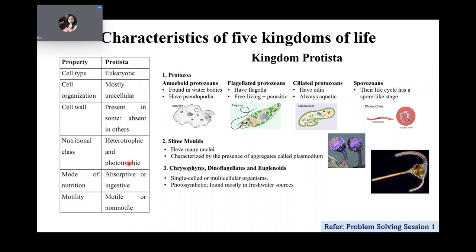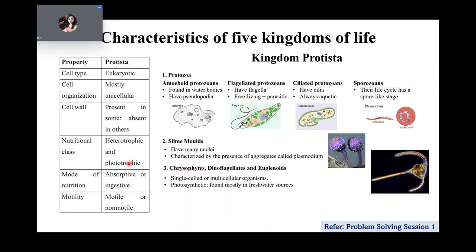Next, you have flagellated protozoans, who have the flagella, because of which they can move around. An example is euglena. And these flagellated protozoans could be free living, that is outside any host organism, or parasitic, living on a host organism. Next, you have ciliated protozoans. So instead of having one flagellum, they have multiple cilia all across their body, and this you can find in paramecium, and these are generally aquatic.